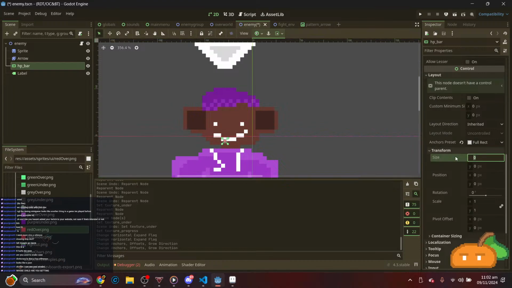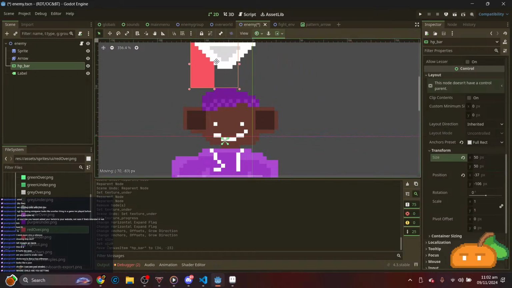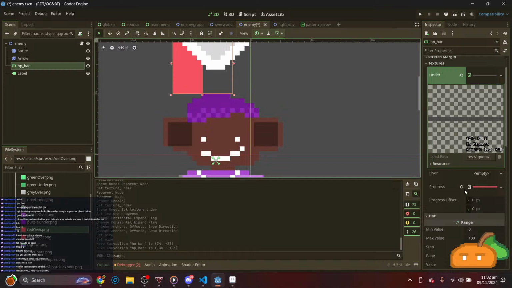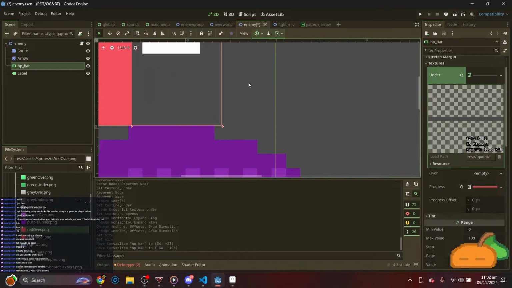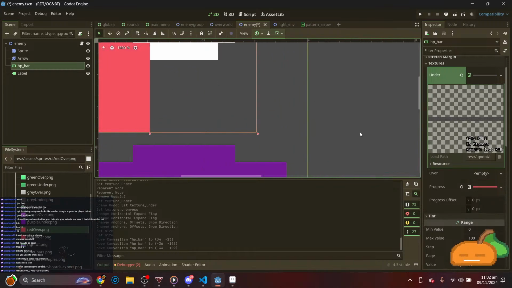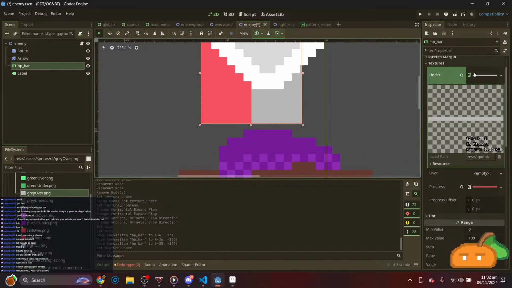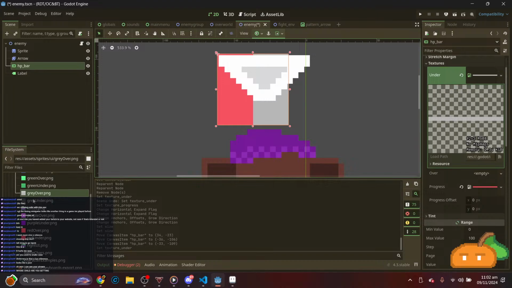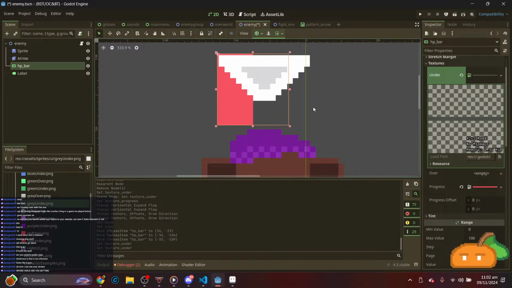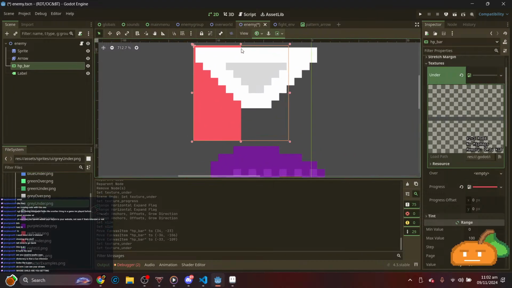So let's say make it 15 by 15. Wait, is that seriously the under asset? It's like if I make it gray over. Huh. Okay, that actually looks kind of weird. But okay.